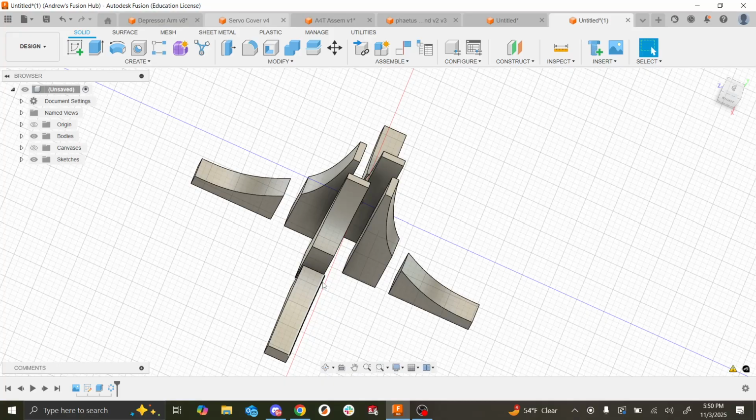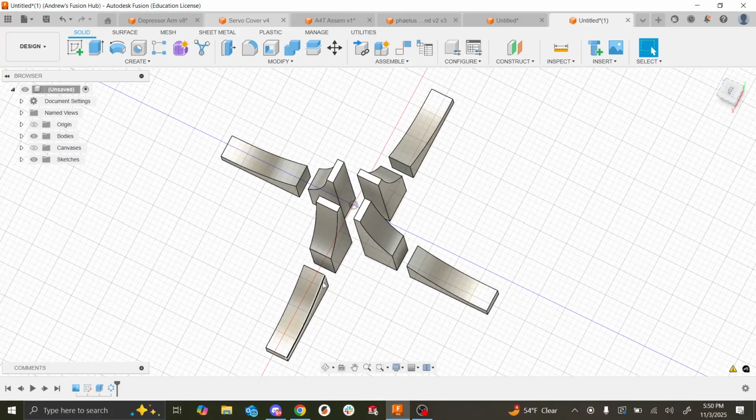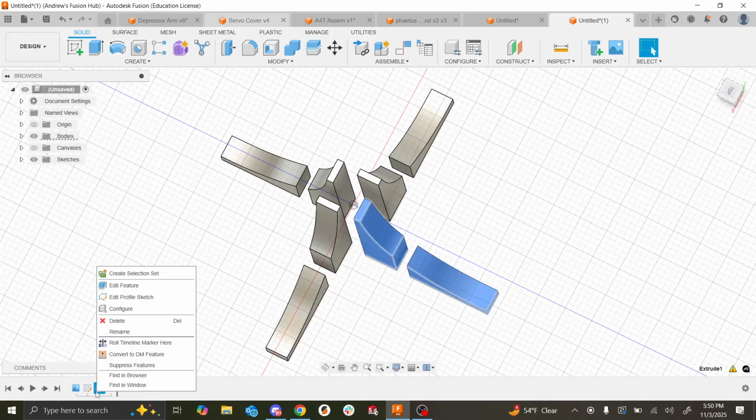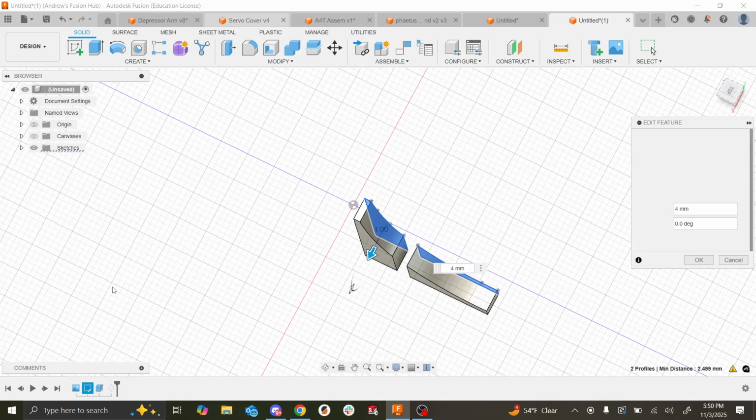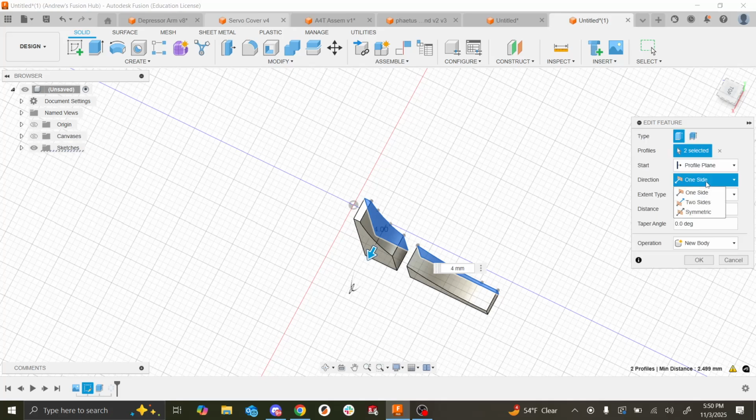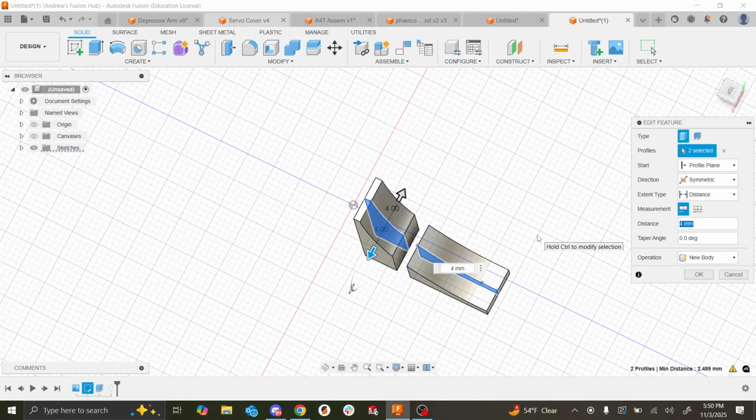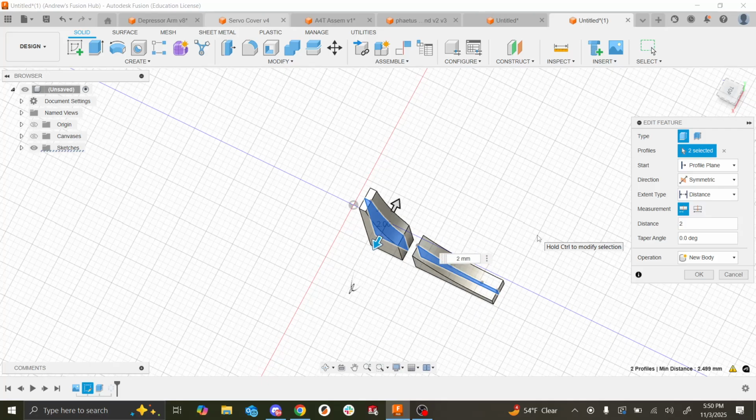So to fix that, we have to make sure our extrusion is symmetrical. So in this case, I'm going to go back and edit the extrusion. And then I'm going to change the direction from one side to symmetric. And then distance should be half of it.